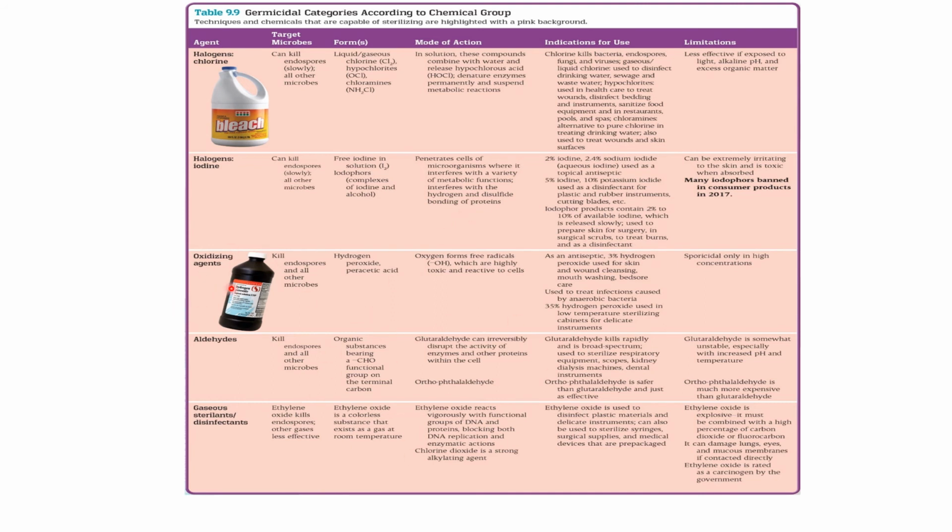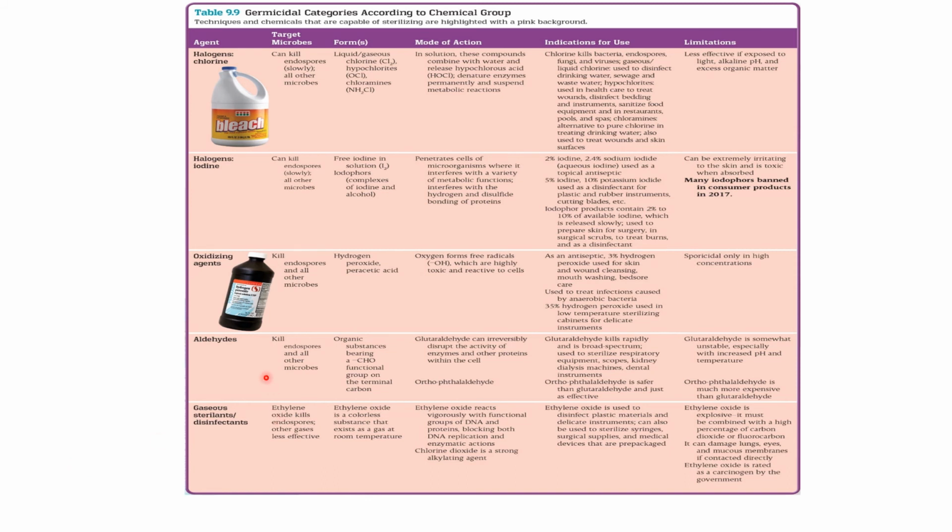Now there's another type of chemical known as oxidizing agents. An example is hydrogen peroxide. Now there are other agents out there, but hydrogen peroxide is one of them. The way hydrogen peroxide works is it produces free radicals, and those free radicals are highly toxic to the cellular components of the microbes. Now we do use hydrogen peroxide, not of course in such high percentage, when we apply it to our skin and to our wounds, okay? So hydrogen peroxide can be used on skin to cleanse wounds. Some people even use it as a mouthwash. They can even apply it to someone who has bed sores.